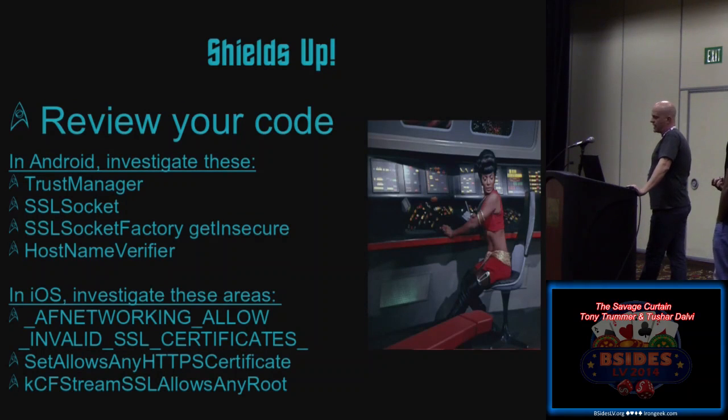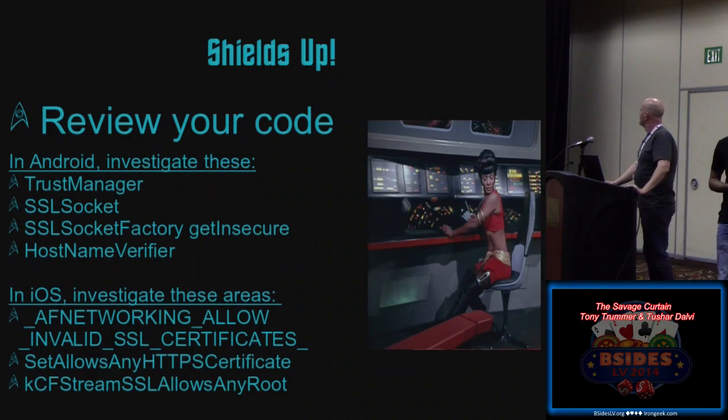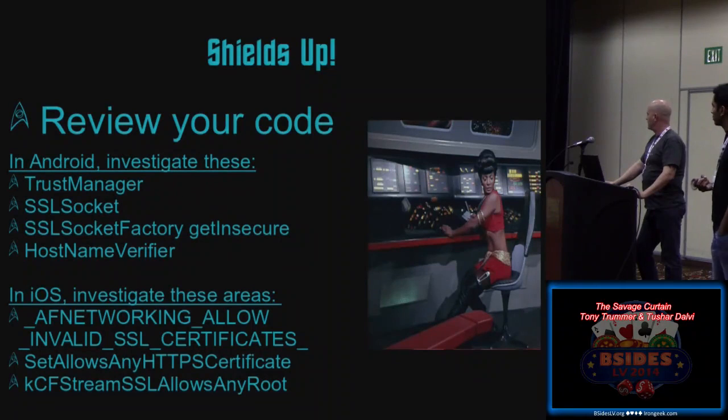Any use of SSL sockets where there's no call to the get default hostname verifier with the hostname specified, because it's like a Boolean, and if you don't check it, then you'll fail. Some of this is on the Android security website. They obviously realize these shortcomings or possible pitfalls. And again, there's some iOS stuff here as well.